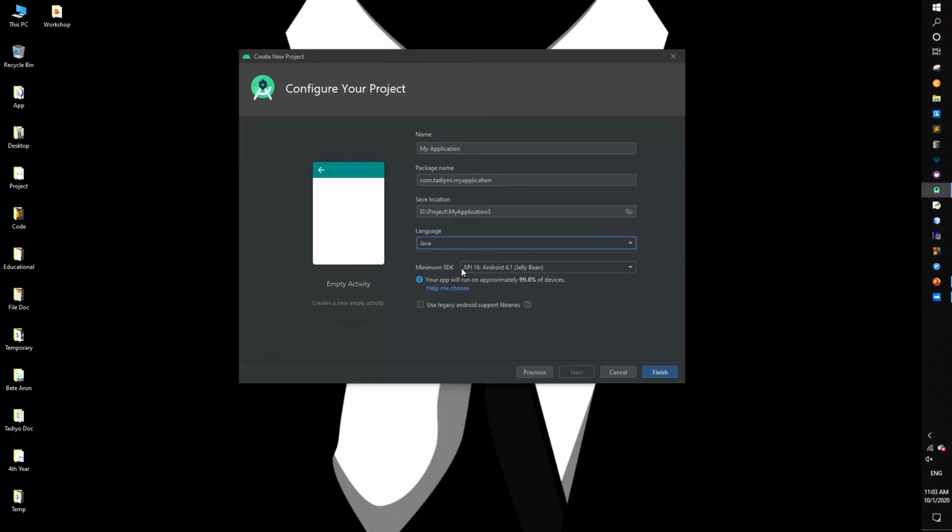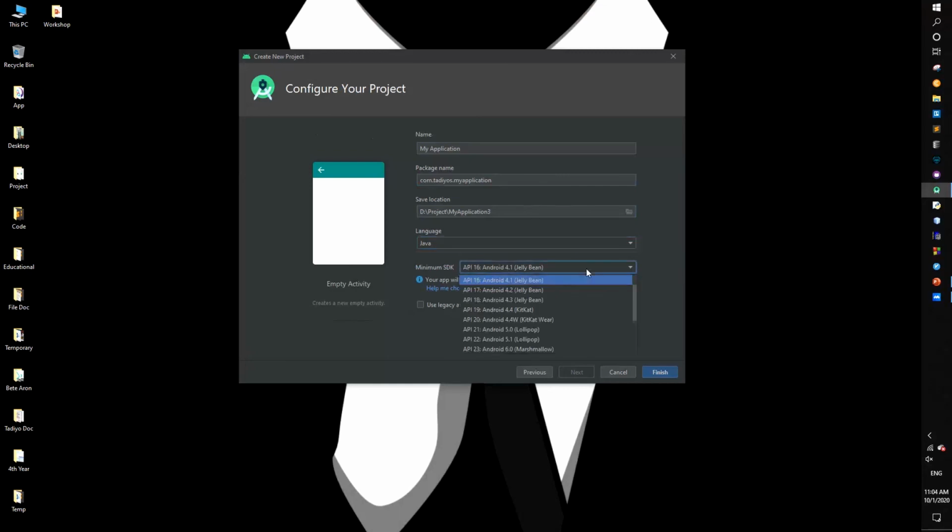The default one comes with API level 16, which targets Android version 4.1, so your app will run starting from 4.1. It will not run below this Android version. About 99% of devices are running this API level or above, so your app will run on about that percent of devices.